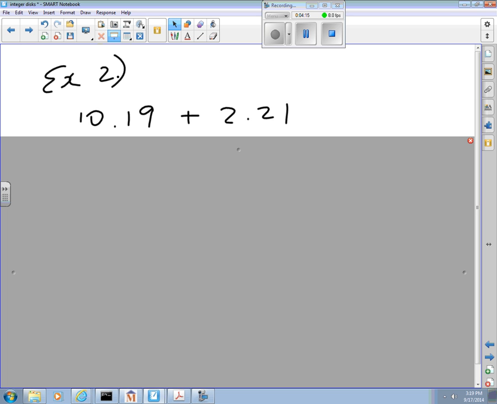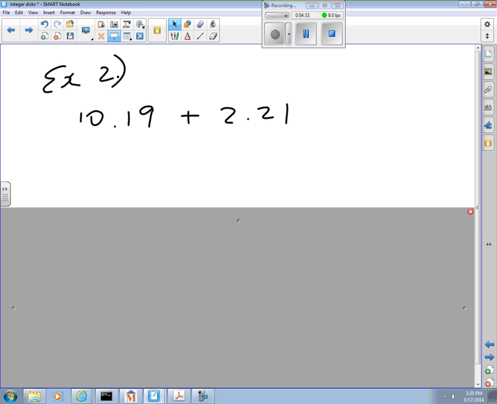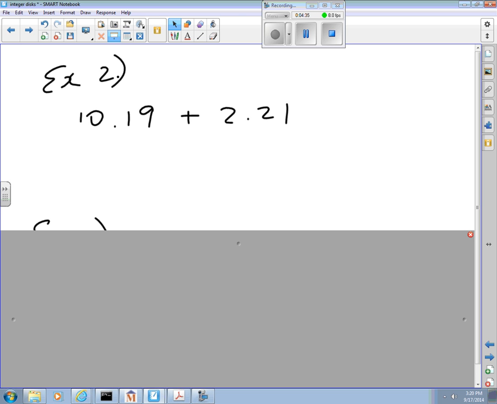Well, if you don't need to go to columns, I'm very happy with you just trying to do it without columns. Just make sure you do it right. Because on the second test of the year, you will have to deal with some decimals without your calculator. We'll never go worse than 2 decimal places, like this example. So if you need columns, do it. If you can do it without columns, I'm fine with that. Let's see if I can do this without columns.